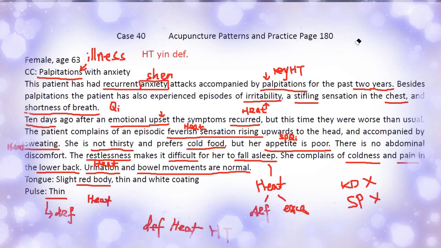Yes, but it says the patient complains of an episodic feverish sensation rising upwards to her head. So that's what made me think there was a yang rising at that point. Yeah, we can say some heat rising up, but it's not truly causing the problems. Usually when we talk about liver yang rising, we talk about headache, dizziness, and some heat, with the whole face red and the eyes red. That's mainly what we talk about as yang rising.